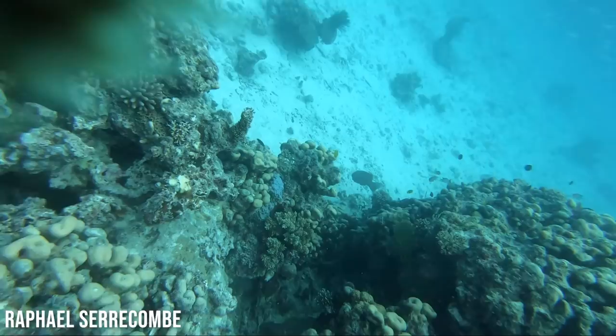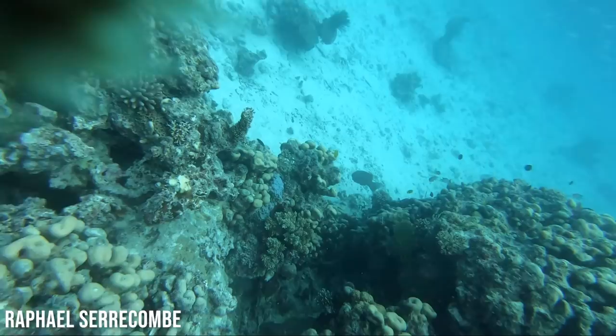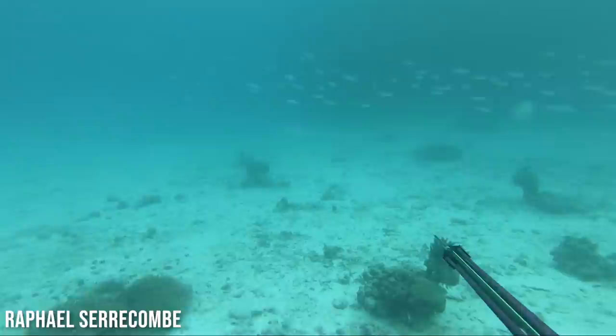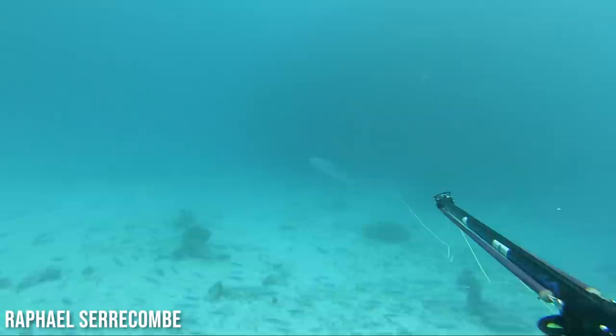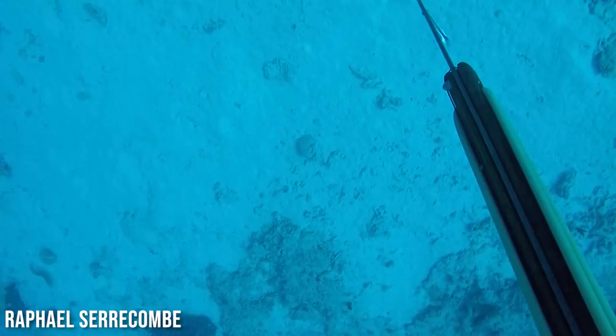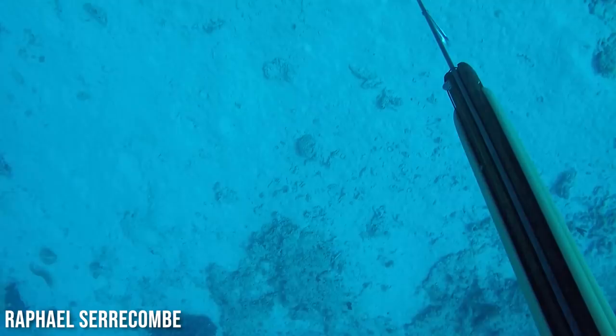Now that we're all thinking we just want to see Raphael shoot another fish so that he can celebrate again — we've got another one. Same beautiful water. He's got his little roller gun here — he was unhappy with the last gun so maybe he switched it up. He gets down and does some really interesting grunting — I kind of like it. Really rapid fire, small interval, really quick — and calls that uku right into him. Rolls this one, and now it is time to celebrate. One more from Raphael — again we're all rooting for you. He shoots something and rolls it like a laser, and then is stoked.